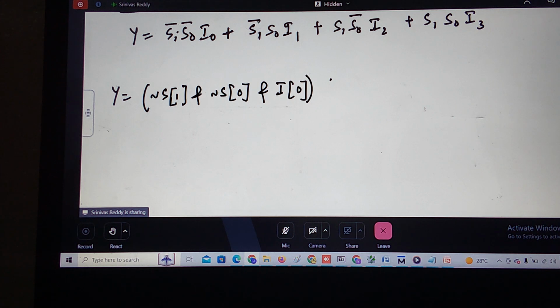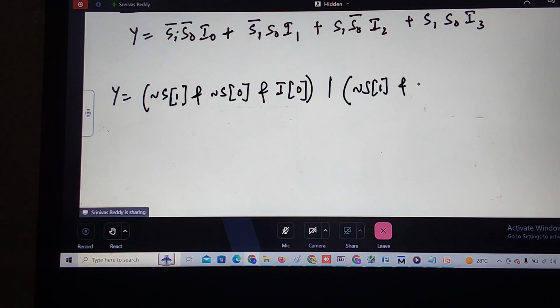Now what do I need to use here? Bitwise OR operator or logical OR operator? Bitwise operator. I need to add all these bits, right? I can go with the bitwise OR. Similarly, how you can write this expression: S of 1, correct?